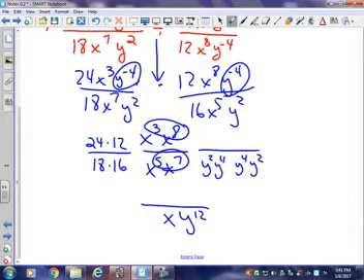Now if you start reducing these numbers over here, 12 is divisible by 6, goes 2 times. 6 goes into here 3 times. Then if you wanted to cancel the other ones, 16 is divisible by 8 2 times. 24 is divisible by 8 3 times. But then I noticed that my 3's are on top and bottom, so they can cancel out, and my 2's on top and bottom can cancel out. I have nothing left in that fraction, but I had to put something on top, so I put a 1.